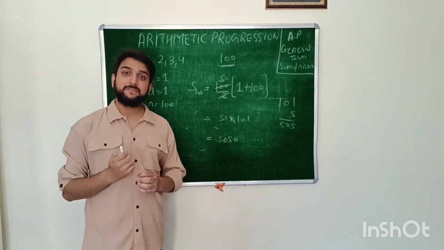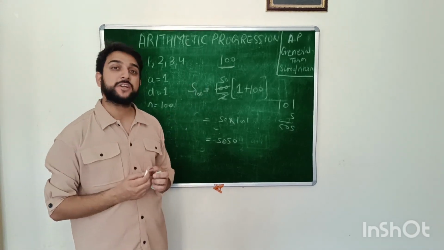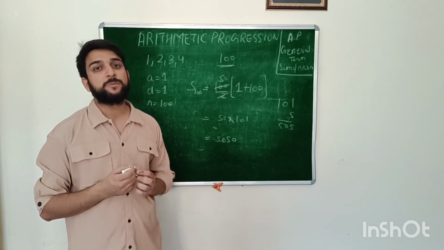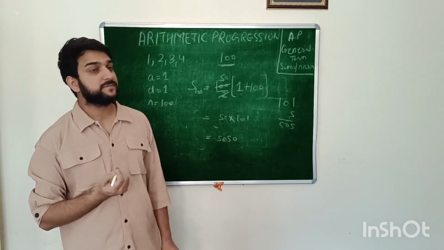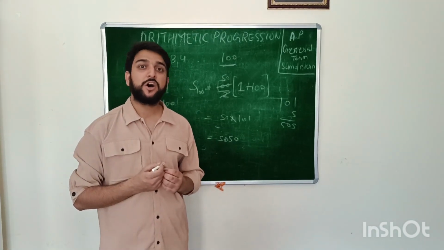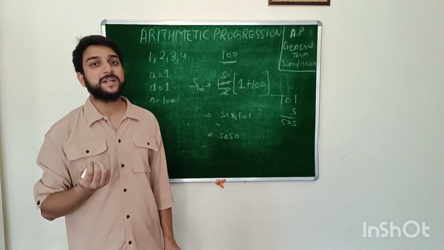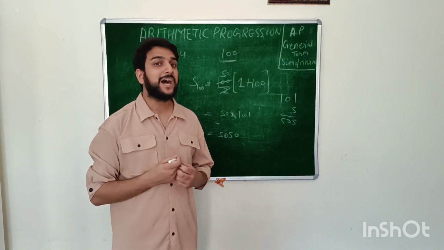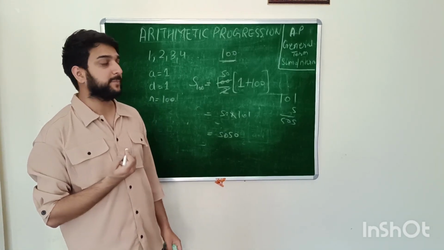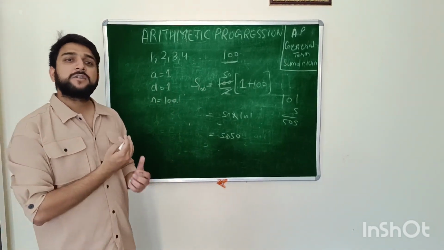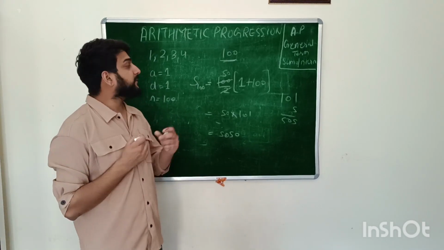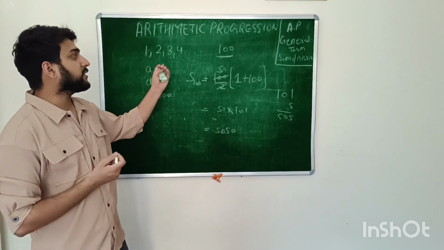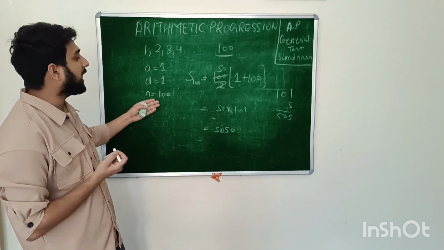So what we have learned today in this chapter: first we learned about AP. AP is a sequence in which we get each term by adding a fixed number to its preceding term. After that we learned about the general term of an AP, that is an is equal to a plus (n minus 1) into d. With the help of the general term we can find any value of an AP. After that we learned about the sum of n terms of an AP. With this formula we can find the sum of any number of terms. If we have to find the sum of 100 or 1000 terms of an AP, let us suppose natural numbers up to 1000, we can find it with the help of this formula.